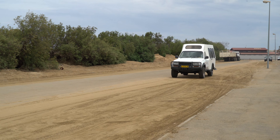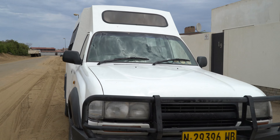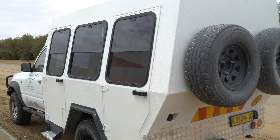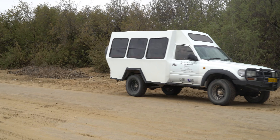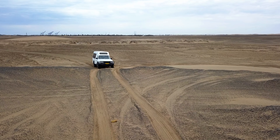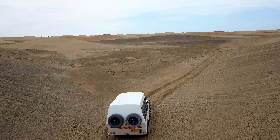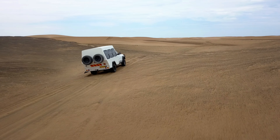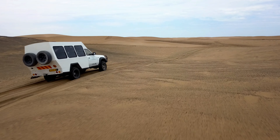But everything was not in order. The car only completed the first half of the tour and then had to be replaced due to mechanical issues. The issues were not too serious and soon we were able to take the vehicle for a test drive through the sandy dunes just south of Walvis Bay, while our other seven-seater car took care of the rest of the tour. The dunes south of Walvis Bay are a favourite playground for the locals and are used extensively for people taking the dogs for a stroll or just enjoying the desert in general.